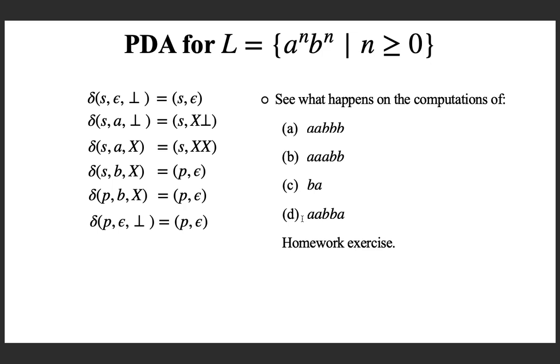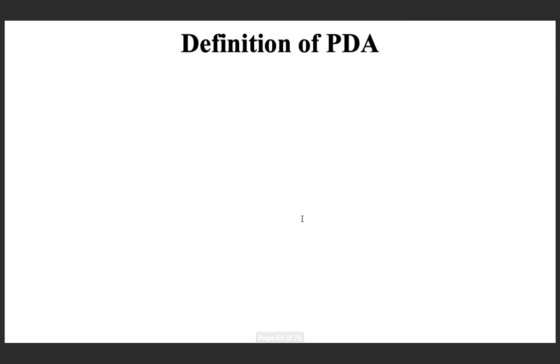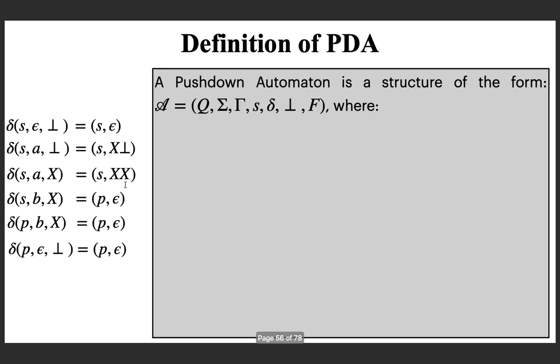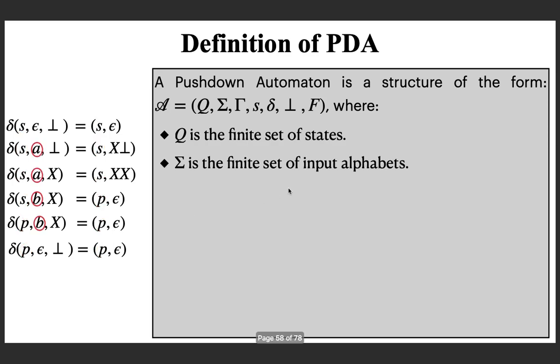And now with this example we can try to formally define what is the structure of a push down automaton. Let us utilize that example to identify the components required in a push down automaton. And you can define a push down automaton A as a septuple. 7 elements are there, where what is Q? Q is the finite set of states, same as that of a finite state automaton. Finite set of states, here S and P. And then sigma is the input alphabet, here small a and small b.